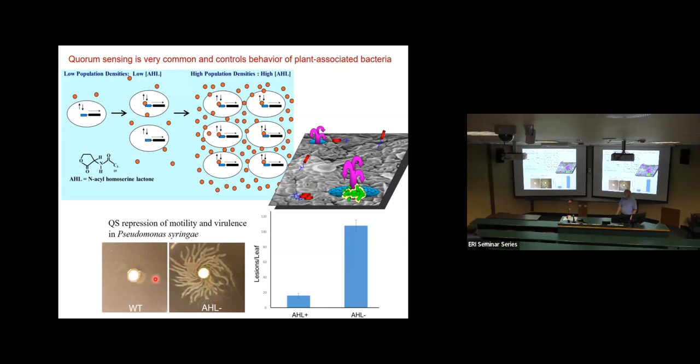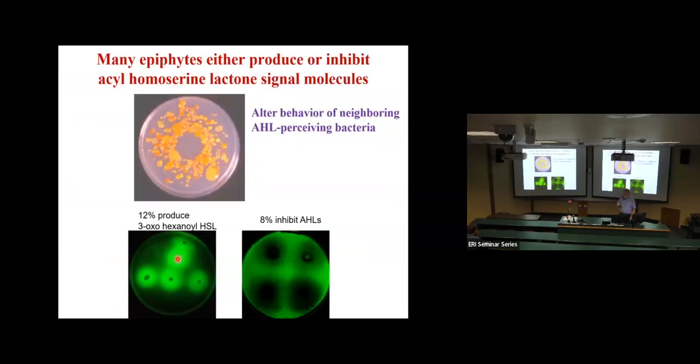Here, a wild type strain did not want to leave that colony, but when it was unable to perceive the signal molecule, you see it's now swimming away from where the colony was originally inoculated. So the signaling process seemed to be very prominent in many species like Pseudomonas, but it also then raises this question about whether the behavior of a microbe is really under its own control. How much of it is going to be kind of happenstance or controlled by things outside of its own control?